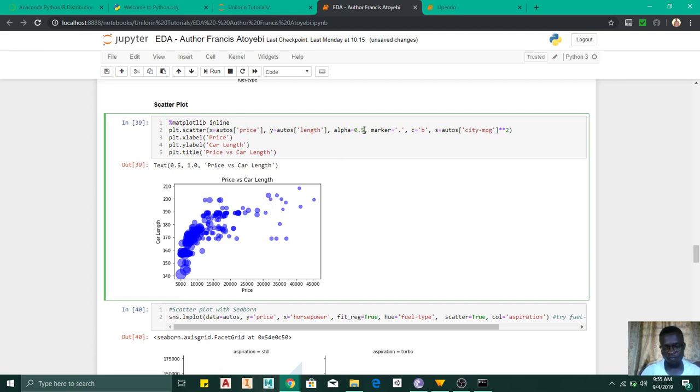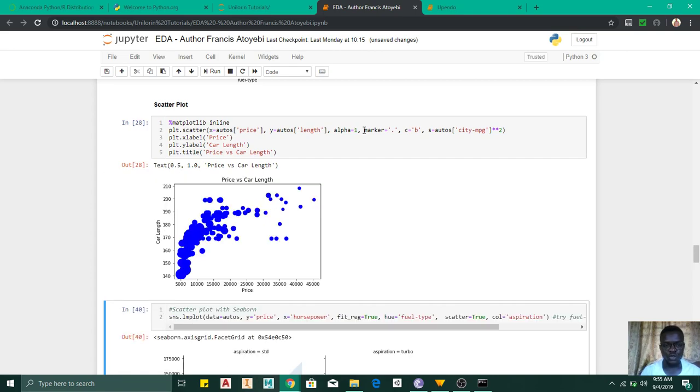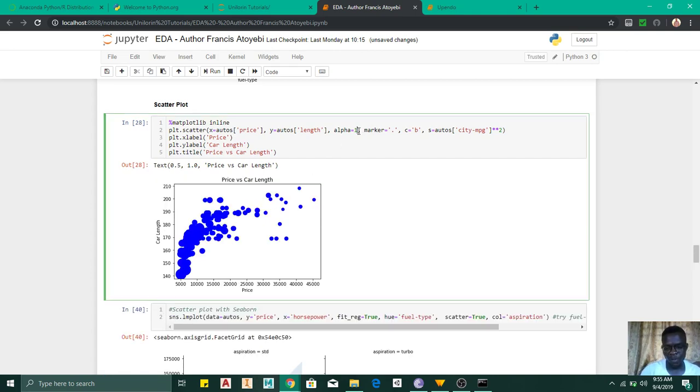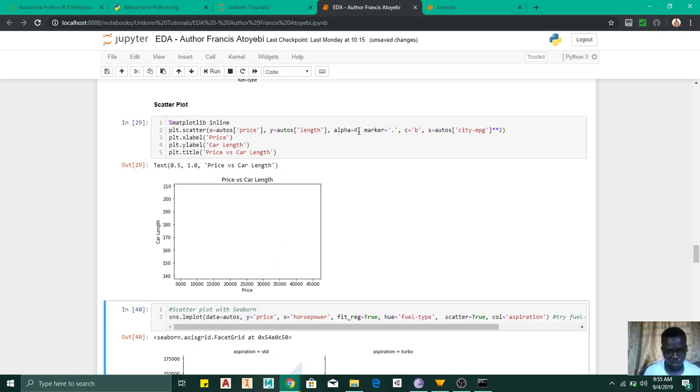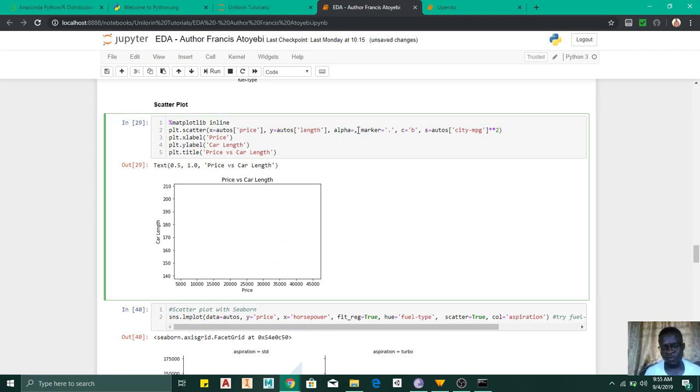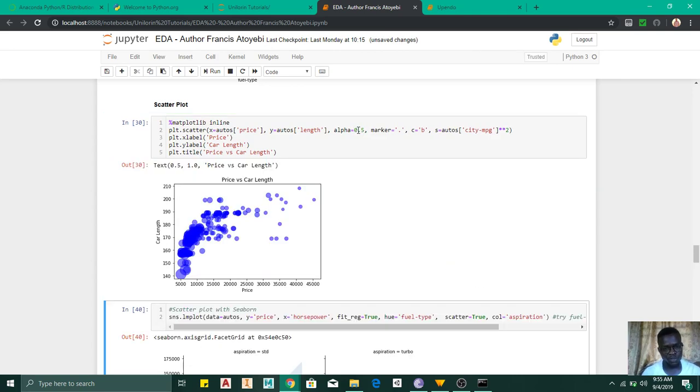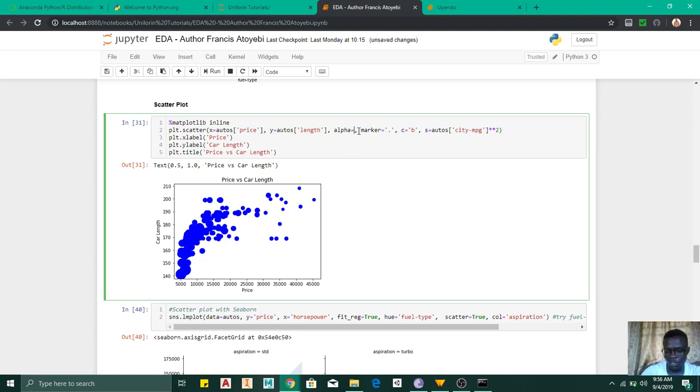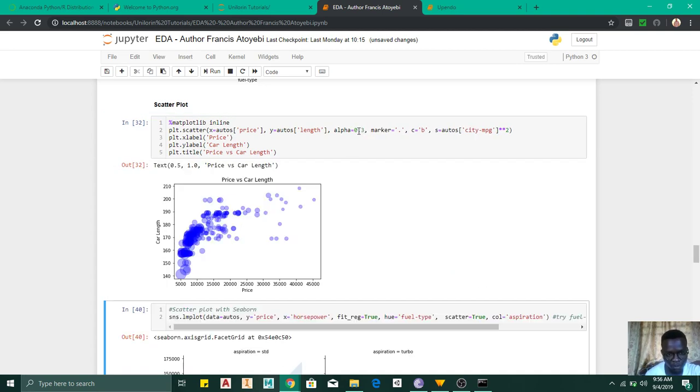If I put my alpha to be 1, you see that they are not transparent at all. And if I put my alpha to be 0, you see that there is nothing on my plot, which means that alpha moves from 0 to 1. So I'm putting 0.5 because most of the dots plotted actually overlap on each other. And if I leave my alpha at 1, a number of pieces of information are going to be missing, as you can see here, especially in this area. You can't really tell what is happening here. You can't really tell whether there's another dot here. So that's why I'm putting my alpha at 0.5. You can actually make it 0.3. It won't be so bad as well.